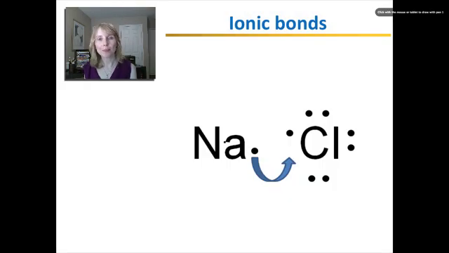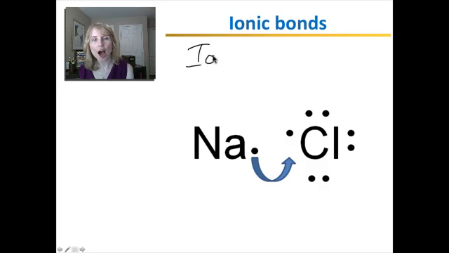Now, before we talk about what an ionic bond is, let's define what an ion is. An ion is a charged atom. It is either positively charged because it has more protons than electrons, or it can be negatively charged because it has more electrons than protons. So an ionic bond is an interaction between two ions. One ion loses an electron and becomes positively charged. The other atom gains an electron and now becomes negatively charged. Positive and negative charges attract to each other. So these two now form an association because of their positive charges.